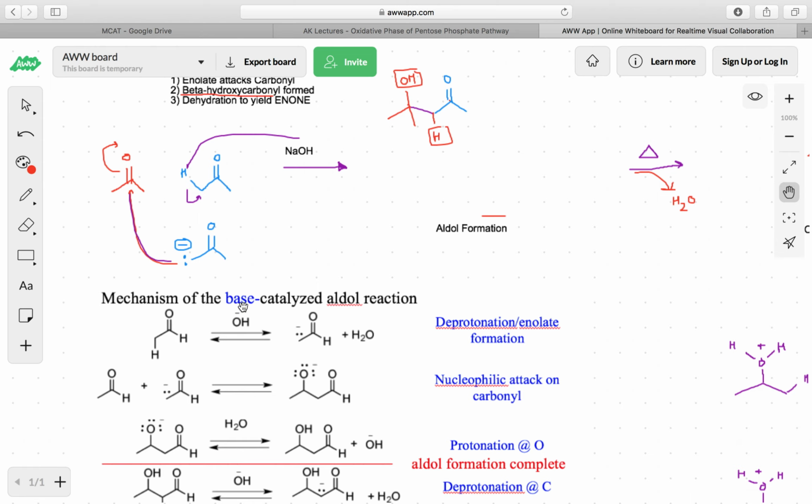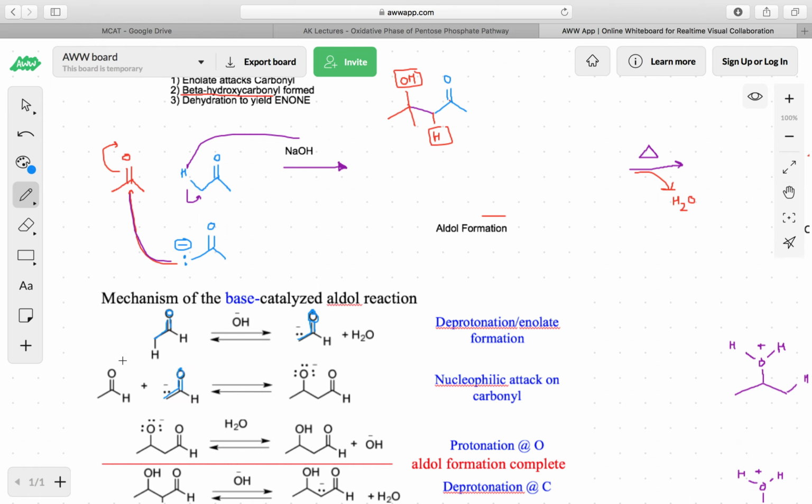So in your base catalyzed, you have your aldehyde you start off with. So let's just draw it in blue so we can keep track of what we're dealing with. So this aldehyde right here in blue is deprotonated by the strong base in solution. So you're going to get an enolate over here. So this enolate came from this blue aldehyde. And this one right here is the same enolate as shown on the second step.